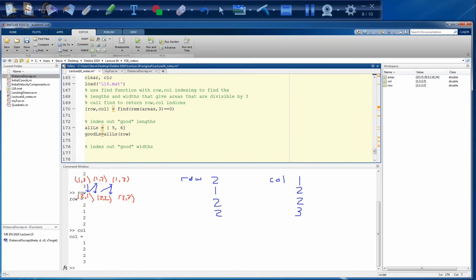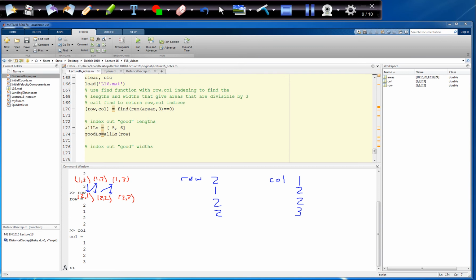Alright, so let's think about that. Our row values are 2, 1, 2, 2. So the length of the second row is 6, so we should get a, I guess let me write that. We should get a 6 for the length when the row is 2, and another 6 and another 6, right? And then if the row is 1, that length should be 5.